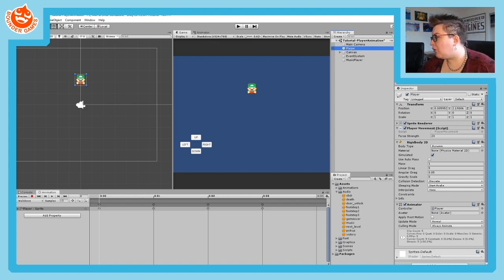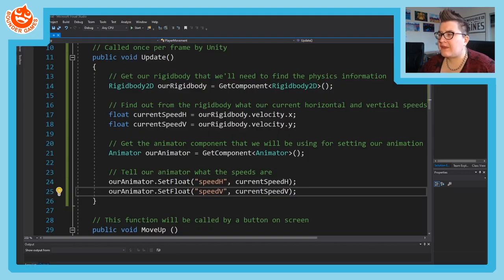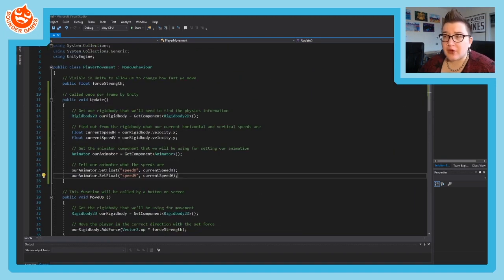Let's go ahead and open up our player movement script. And this is my player movement script. I already have a bunch of code in here. Now you don't have to use a player movement script for your sound effect. You should put your sound effect code in whatever script is already handling the functionality for that situation. If you don't already have a script for that, then go ahead and make one. But I'm going to show you an example here where I'm going to make my player play a footstep sound whenever they're walking.